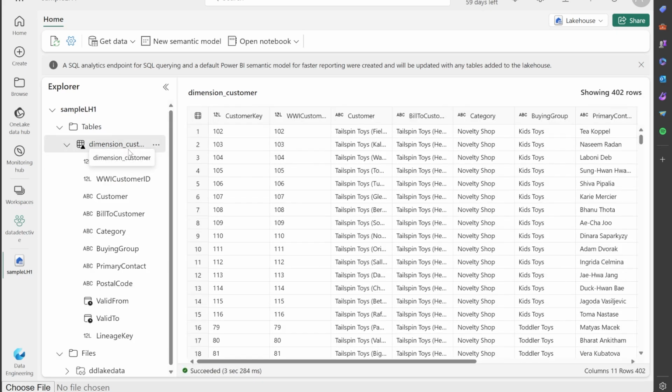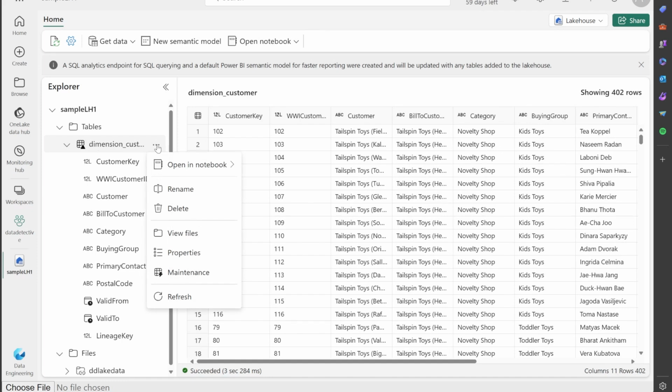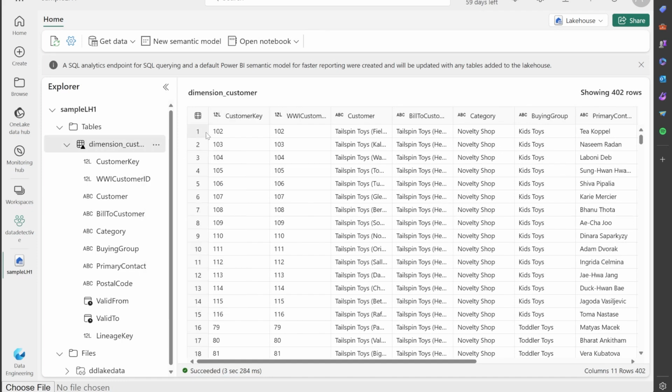Now, what happens in the Lakehouse experience? So this is another thing: Lakehouse experience versus the SQL Analytics experience. So in the Lakehouse experience, I can see the actual CSV file. I can also see the structured data that's associated with it. And from here, I could open this up in a notebook, load this data in, and do something else with it. Now, that's fine if I know Pythonic language and stuff like that. But if I'm more of a SQL person, I might not want to use Python. I might want to use SQL.